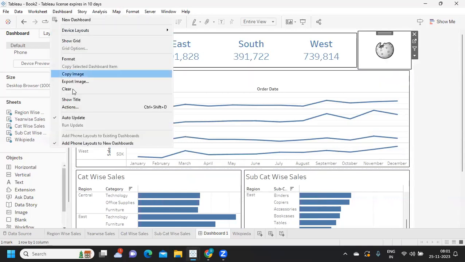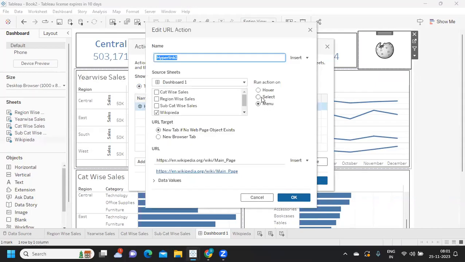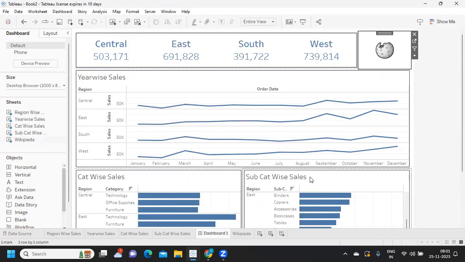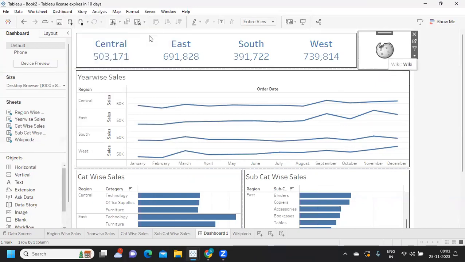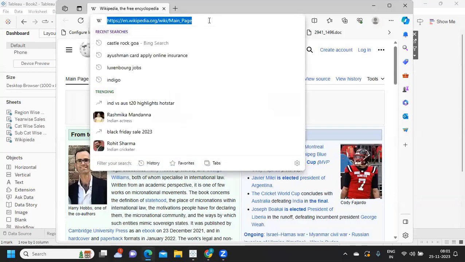Let us actions, edit. I want this on selected type. Okay, now if I click on this, it is taking me to that particular page. So that way also I can do here.